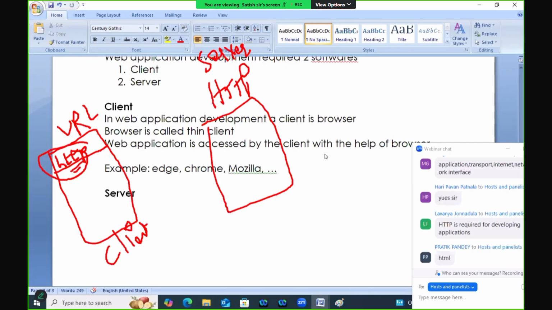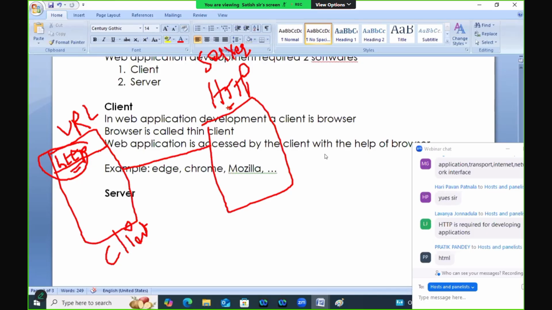You are sending a request using HTTP. Then who understands HTTP? The server. Then that server should be which one? HTTP. An English person talks to an English person, a Telugu person talks to a Telugu person, and an HTTP client talks to an HTTP server.